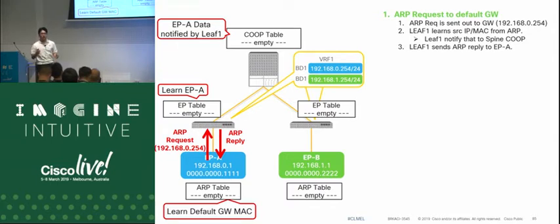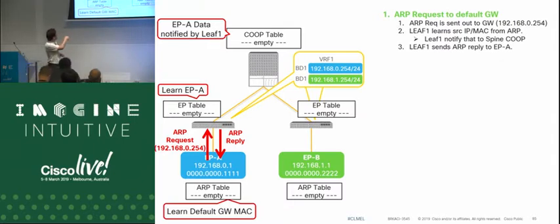What happens first is endpoint A is trying to resolve the default gateway because, from endpoint A's perspective, endpoint B is outside of the subnet. So again, that's why we have to send it to the default gateway. So let's resolve the default gateway first.